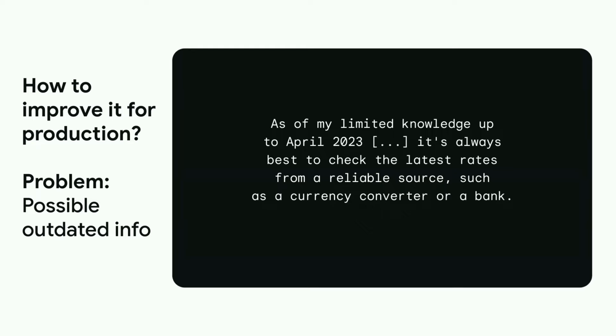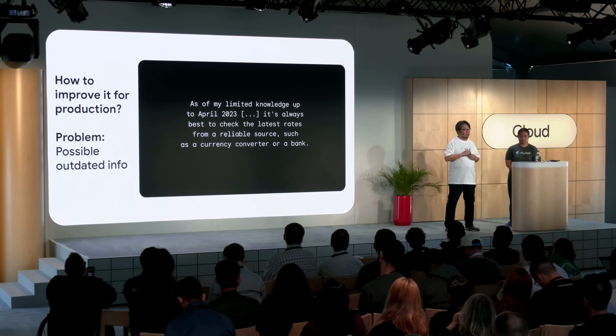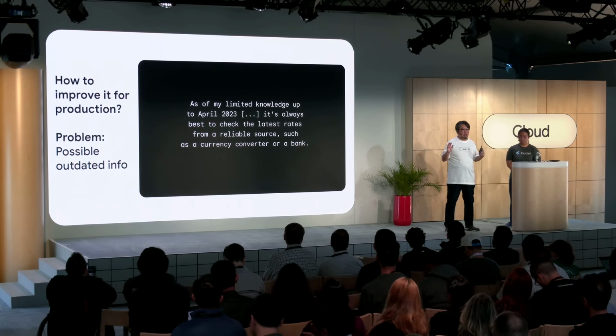There could be cases where the app shows some outdated information or so-called hallucination. So you could get a hallucinated answer that is not based on the facts. So you may want to connect the model to an external data source. If your users are expecting, for example, an enterprise data source that is proprietary to a specific company, then you need to have a way to connect the model to those data sources, or so-called grounding the models.